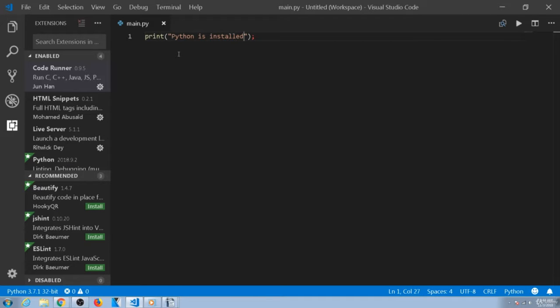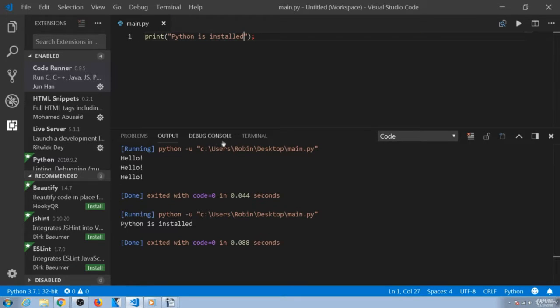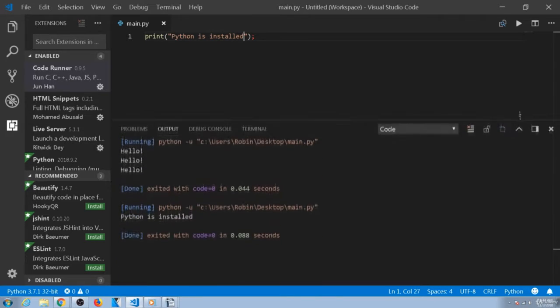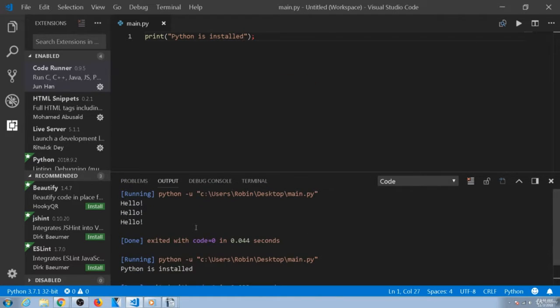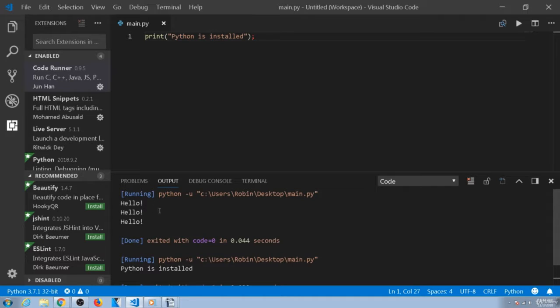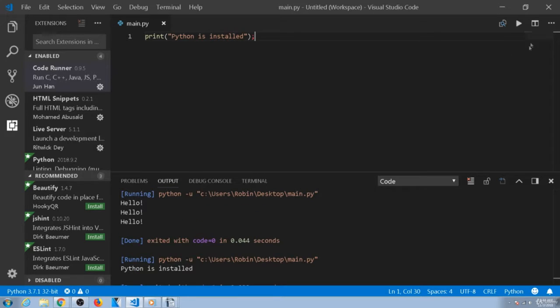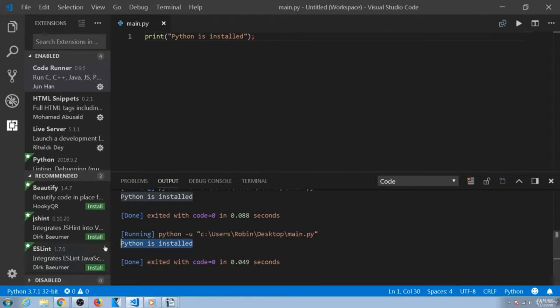What you want to do now is hit F1. You can see the Code Runner now has this list of commands here, and we can hit Run Code. What this will do is create a terminal here at the bottom. You can make it as big or as small as you want underneath our script, and now we can see there's an output here, and then there's debug and terminal and all that kind of stuff here. But the output will show us what happens with our Python code. You can see here it says running. It emits our code here, and then it's done. Now I'm just going to hit save here really quick, and we can see at the bottom "Python is installed." So we can see that our code is actually running 100% correctly.